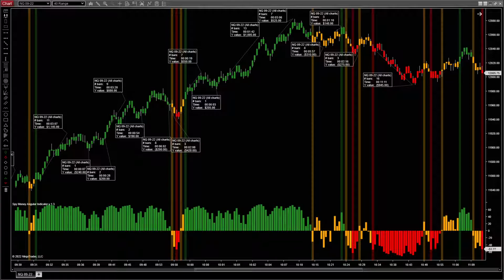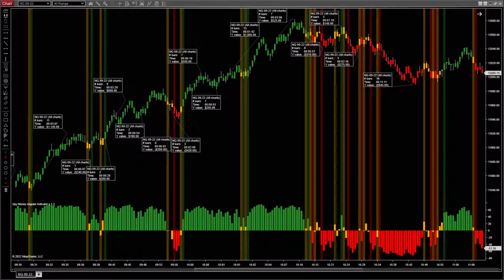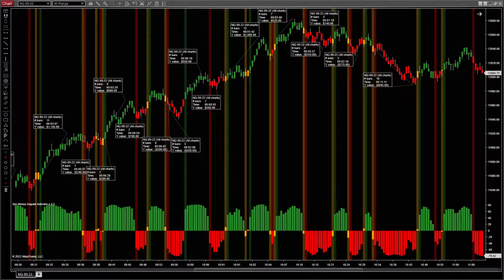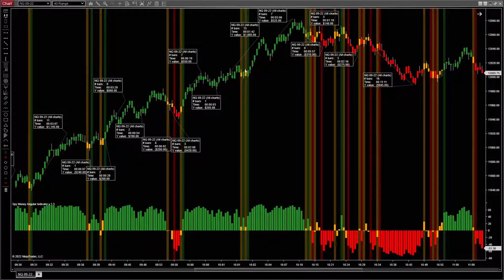So I'm going to change this back to my settings that I use. There we go. That's the settings that I use. And actually, I'm going to go back. Let's do one more. I think it's this one right here. Yes, this one. So that's one setting that I use. And the other one, if I'm just wanting to stay in trades longer, I will go to this other moving average. And it puts me in longer and it doesn't get me out. So there's less in and out. You're just staying in longer. So it depends on how I want to trade.